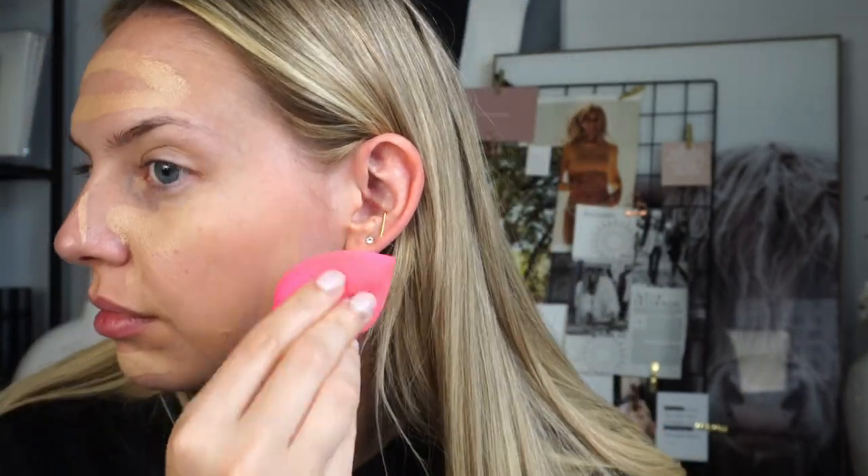So I just went in with the Westman Atelier foundation stick, put it directly all over my face and pushed it in with my beauty blender. The thing I love about this foundation, especially when it comes to photo shoots, is that it reapplies really nicely — it doesn't get cakey. I put it over powder products like powder bronzers and it looks so seamless and perfect. It doesn't even look like you're wearing real fine makeup. This is truly the best foundation I have ever used — I truly adore it more than anything I've ever used before.